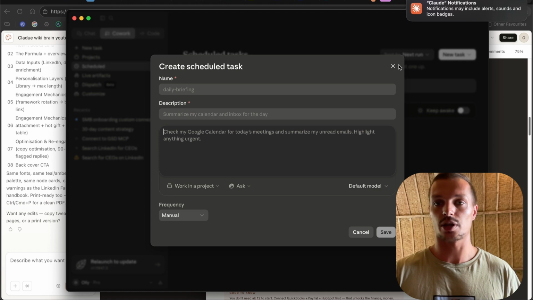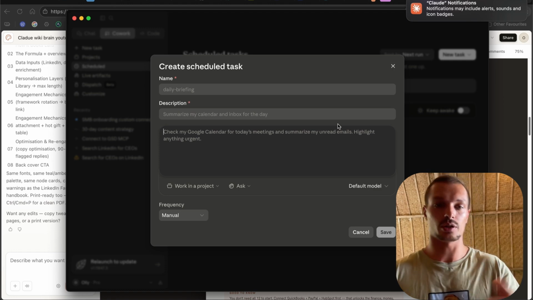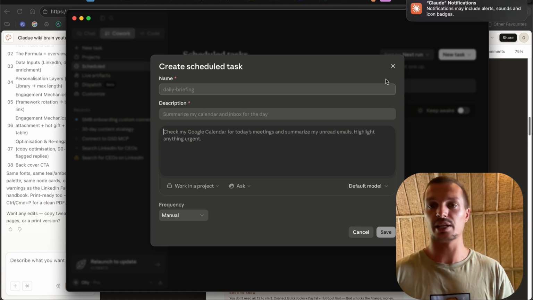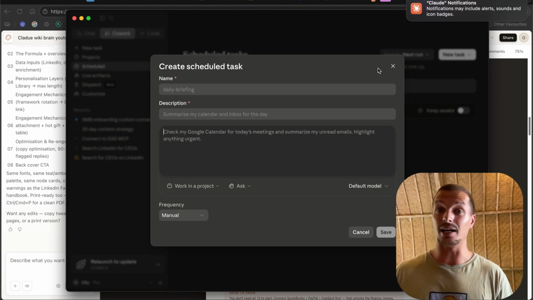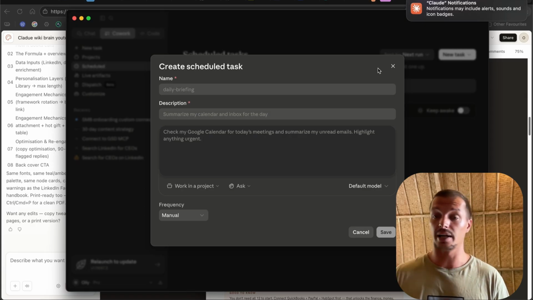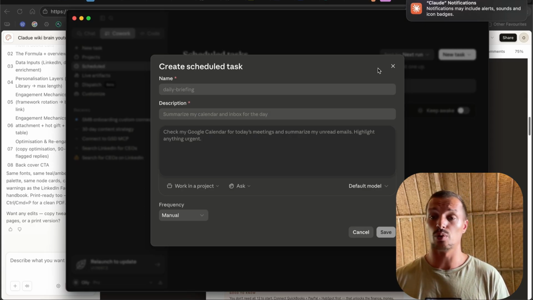So we can set up a task that we want it to run, and you can say, look, check my Google Calendar for today's meetings, give me a review, send an email to my client, a daily email to my client. Maybe you want to connect WhatsApp, for example, and you're coaching someone and they need to get a daily update of the things they need to complete today so that they're accountable for that.